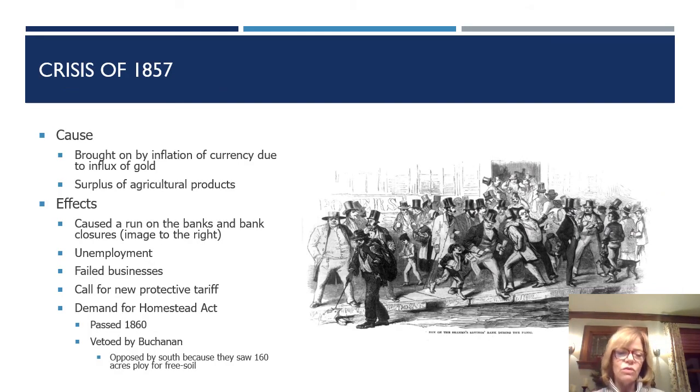All right, there's also a crisis that occurs in 1857. Your book doesn't talk about it, but it is important because it makes Buchanan look bad, right? It hurts his presidency, and people start to blame the Democrats for this sort of thing. So it might shift even more Democrats away from the Democratic Party, maybe towards the Republican Party in 1860.